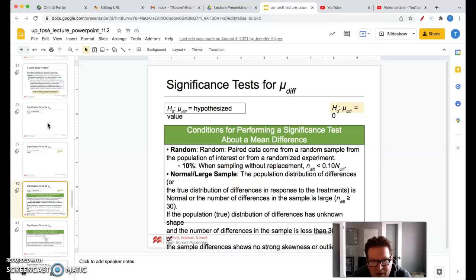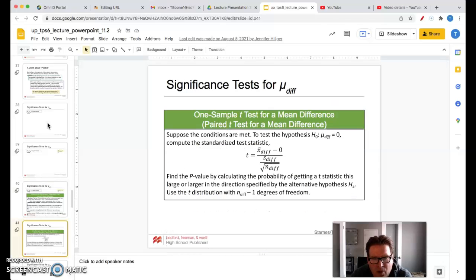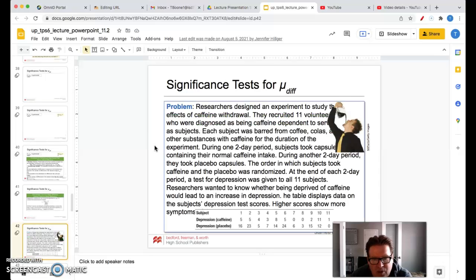And again, we still have our conditions as we take a look at that. Remember, for that normal large sample, if we're over 30, we're in the clear. If not, you better check the graphs to make sure that we don't show any signs of skewness or outliers. So what we'd have to do then is find the mean of the differences, subtract zero, over the standard deviation. So you have to find the difference first, and then you can do your statistics on your mean and standard deviations. And the sample size should be the same for both groups, because obviously you're finding paired data.